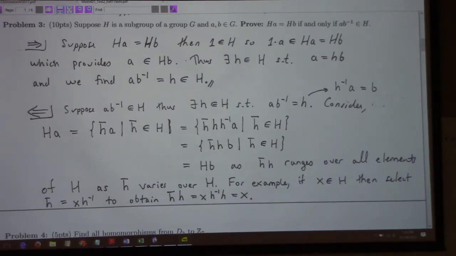Now, the way I proved it in class or in the book was a little bit different. This is the proof I thought of when I was writing the solution, so whatever. You'll find a slightly different argument for this part of it if you look in the book or in the lecture.